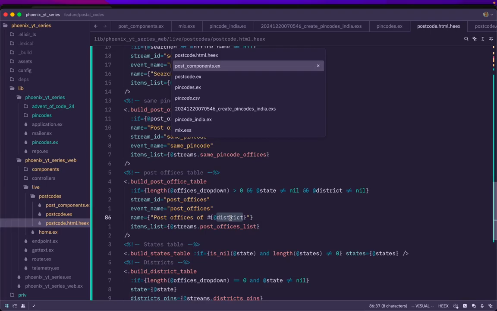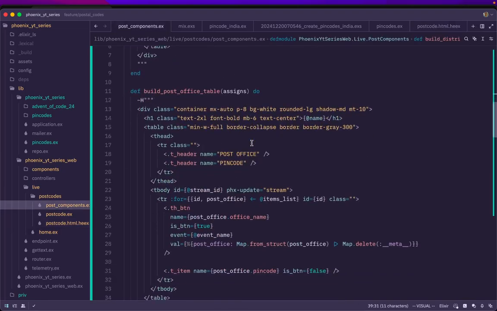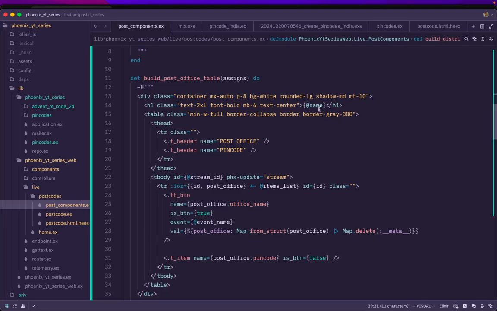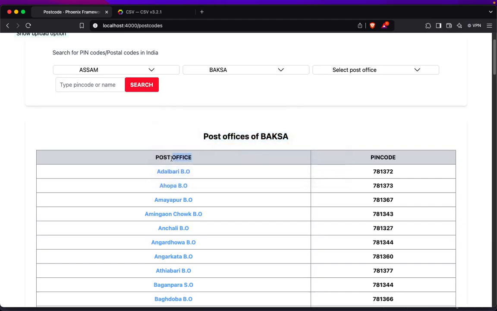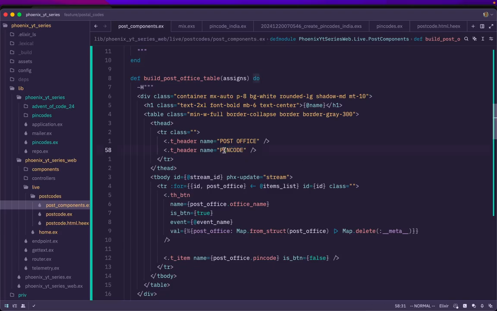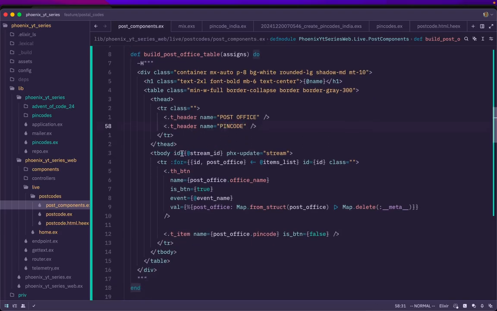I go to the component. So here the name comes here, and the headers, post office and pin code. This is one, and again I'm passing the stream ID as a parameter within the assigns, because I'm reusing the same component.